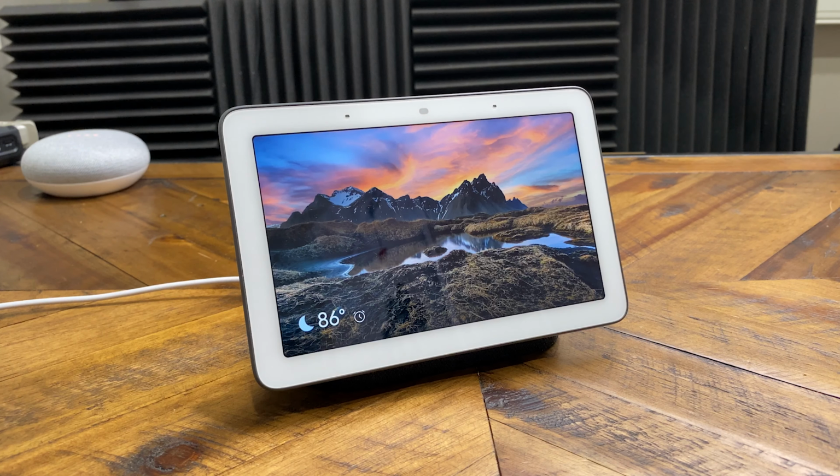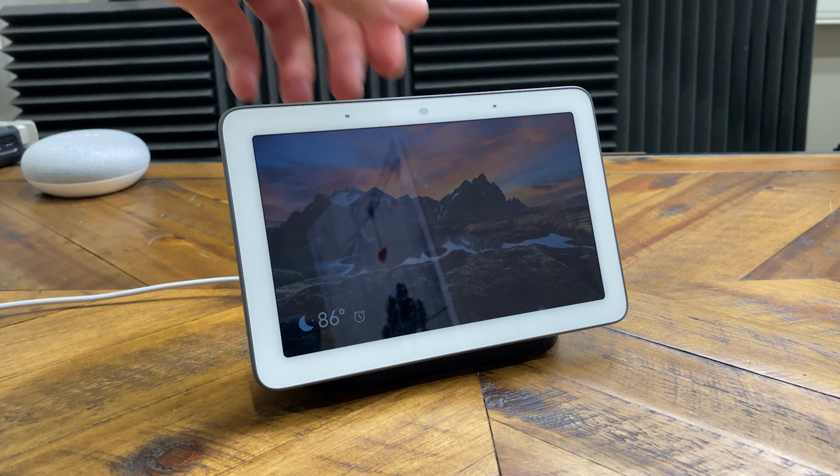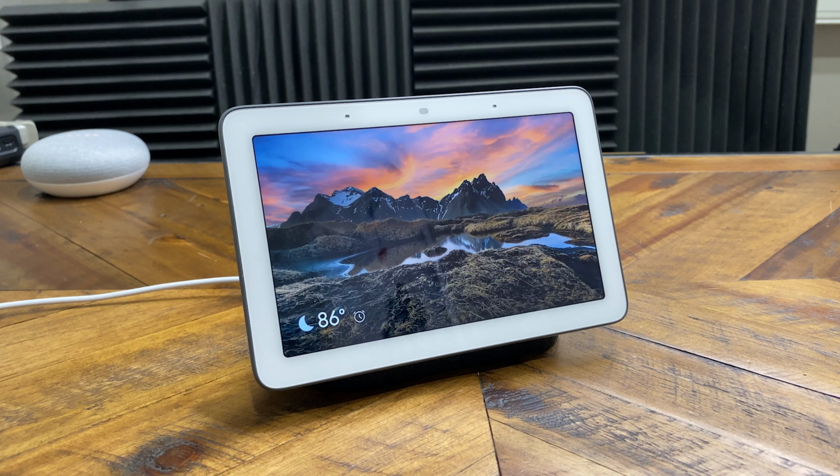Now, if you're not familiar, ambient mode takes into consideration the light in the room and will adjust the brightness of the screen accordingly. So say it's nighttime and it's dark in the room, it'll really dim that down. When it's nice and bright in the room, it'll really brighten that image up. And that's something that I want to have with my devices. So I found that you can actually go into the Google Home app and adjust this, and I'm gonna show you guys how to do that right now.